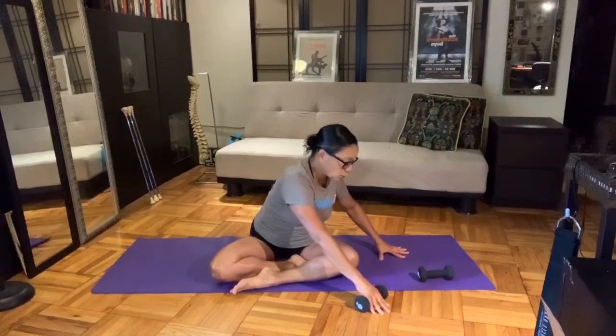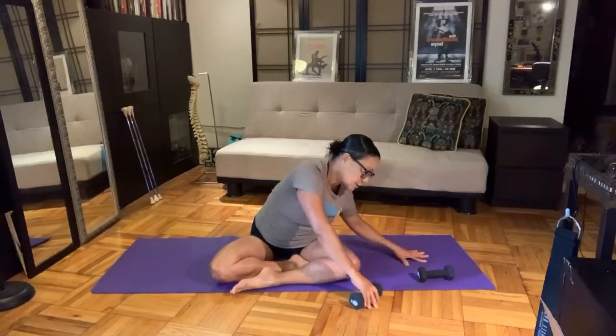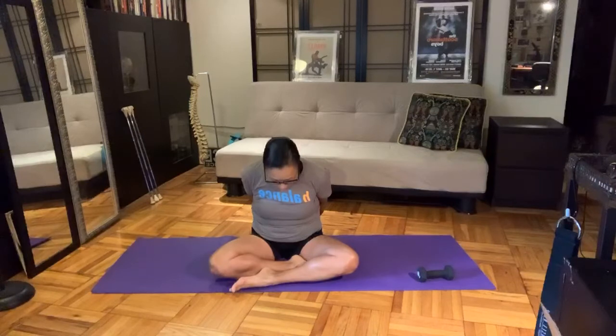Push down, create some resistance, and rotate as you look away. Return through the center, pick up the hand weight, and bring it around behind your back. Both hands hold on to one weight. As you exhale, straighten those arms. All of the letters across my shirt should be pulled taut. Really open up that chest. Sink your head down, relax for a moment, inhale. Use the exhale and exaggerate those arms pulling back.